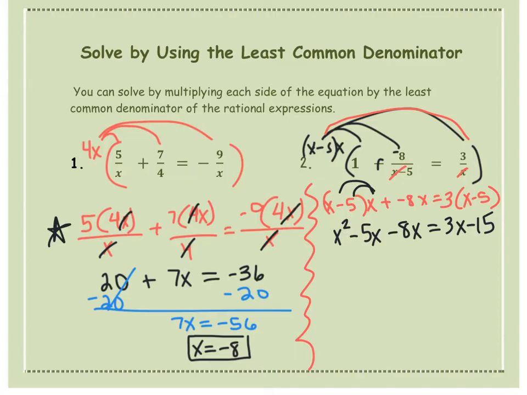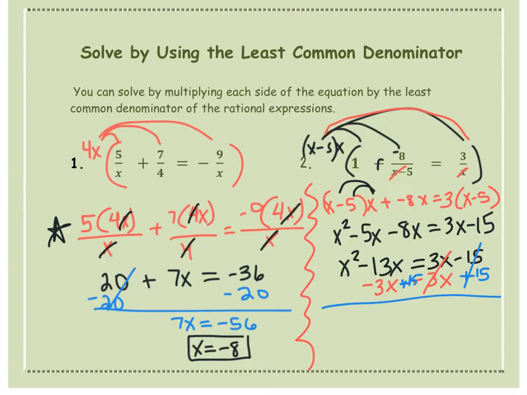The next goal is to combine like terms and move everything to one side. So on my left side, I have x squared minus 13x equals 3x minus 15. Now, how do I move that 3x minus 15 over? Well, I'm going to subtract 3x, and then I'm going to add 15. There's actually nowhere to put it under, so I apologize, it got a little bit crowded there. Okay, so combine your numbers. We have x squared minus 16x plus 15 equals 0.